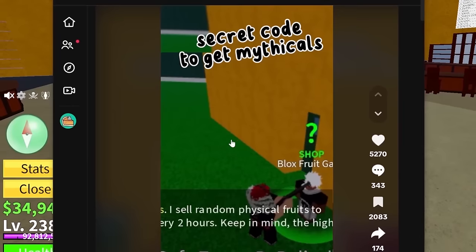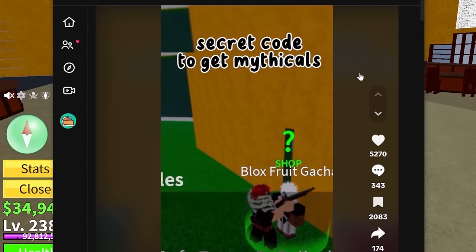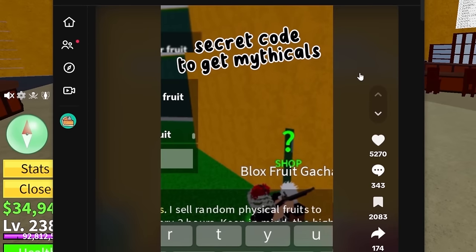And this happens every single hour with this guy and I just can't figure out how I can increase my luck once again. Alright, so this video right here says that there is actually a secret code to get the mythicals. I mean, alright, let's see what you got to offer, right? So, he's standing in front of the Brock. Wait, what? Why does he have a gun? Okay, I guess he's just about to shoot him, I guess.